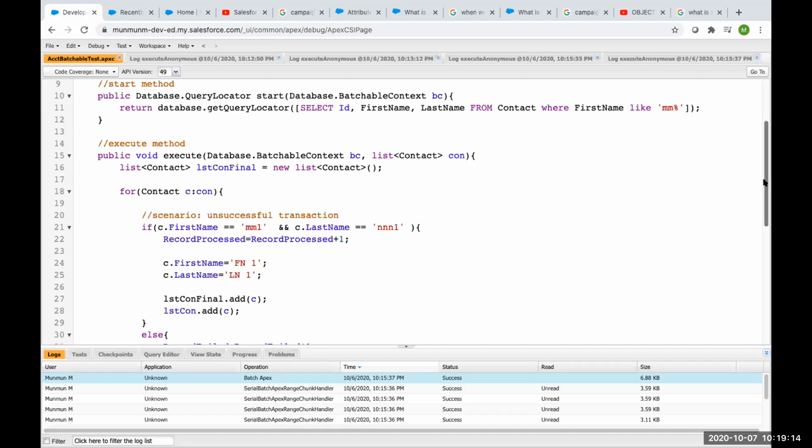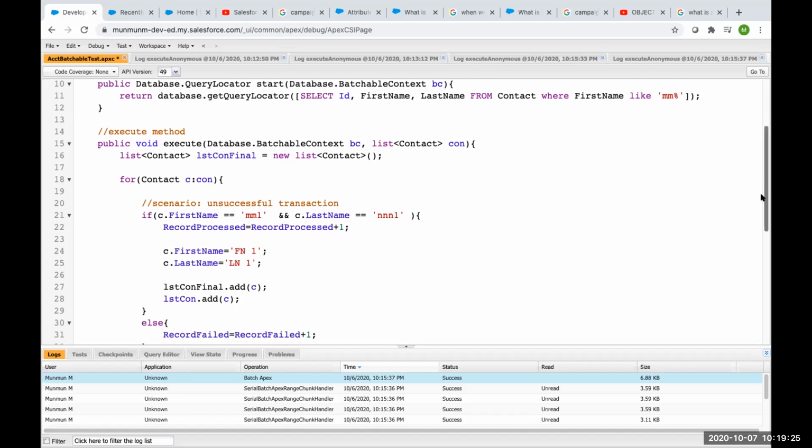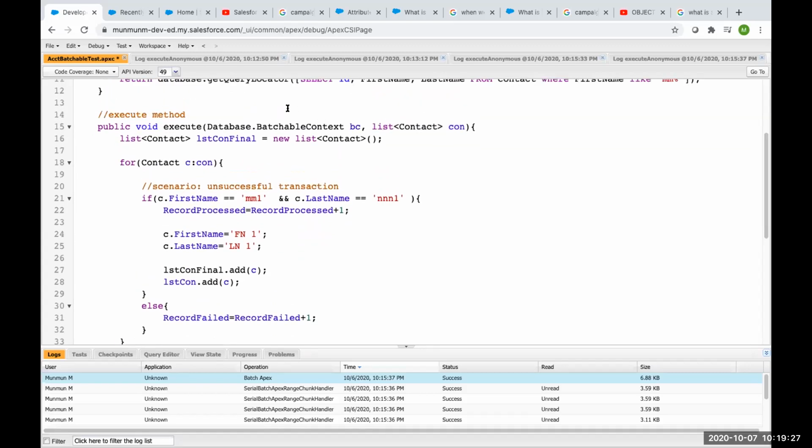Okay, so now we will just try to test the successful transaction. But anyone, why is the number of transaction one actually? That is just how many records we are fetching. For each transaction we are fetching only one record.